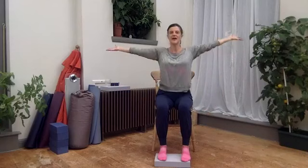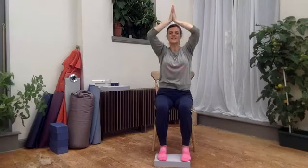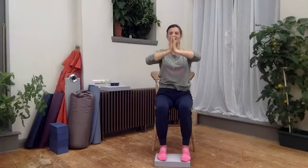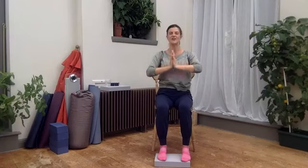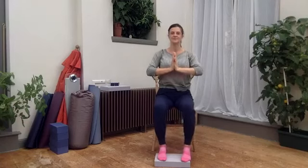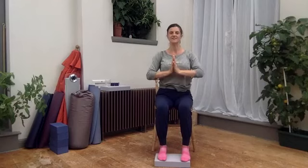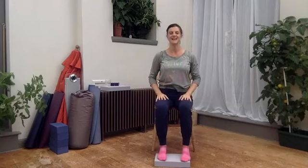Once more, inhale. This time join the palms together at the top as you exhale. Bring the palms together down in front of you and finish with the palms pressing lightly together here. A big breath in and a sigh out. Lovely, and then release hands to the lap.